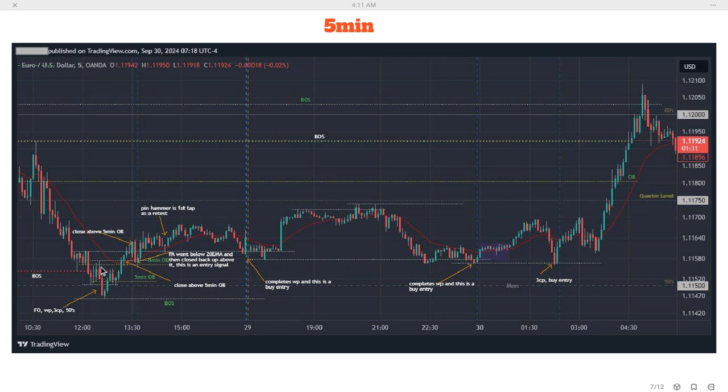So we have 4, 5 being this first break above order block, 6 being this right here, a break above another 5-minute order block. So at this point in time, I have 6 confirmations. My entry signal would be price bouncing off of this 20 EMA. As you can see, price did come back here and bounce off of this 20 EMA. Again, we have a break and retest in the form of a 3-candle pattern. So that lets me know that this is the point in which I need to enter buys.